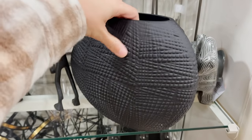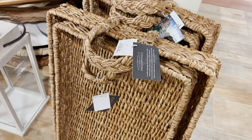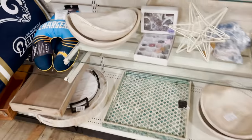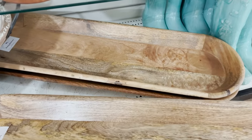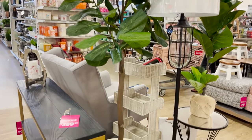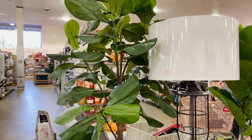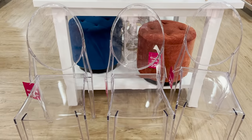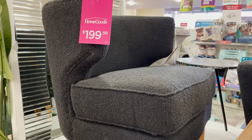I just wanted to point out this little black vase — I have this in my home and many of you have seen it in recent videos and asked where it's from. It's from HomeGoods, so if you find it definitely pick it up. In the last year, HomeGoods has really upped their faux tree game. I'm picking up this faux fiddle leaf fig tree — it comes already potted, it's extremely heavy, has moss in the bottom, and is about six to six-and-a-half feet tall. If you can't keep plants alive like me, definitely check out the faux greenery here.